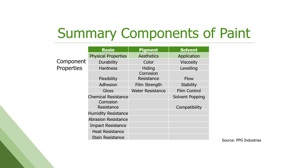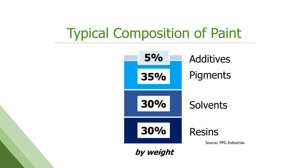Here's a nice cheat sheet of what each component brings to the table. The resin or polymer provides durability, hardness, flexibility, adhesion, gloss, chemical resistance, and corrosion resistance. Pigment brings color, hides the substrate, and also provides some corrosion protection, film strength, and water resistance. Solvent is really for the application side — viscosity and how it flows out on the strip for ease in the production process. And here's the rough breakdown as a percent by weight: a fairly even distribution between the resin, solvent, and pigment, with a little bit of additives.